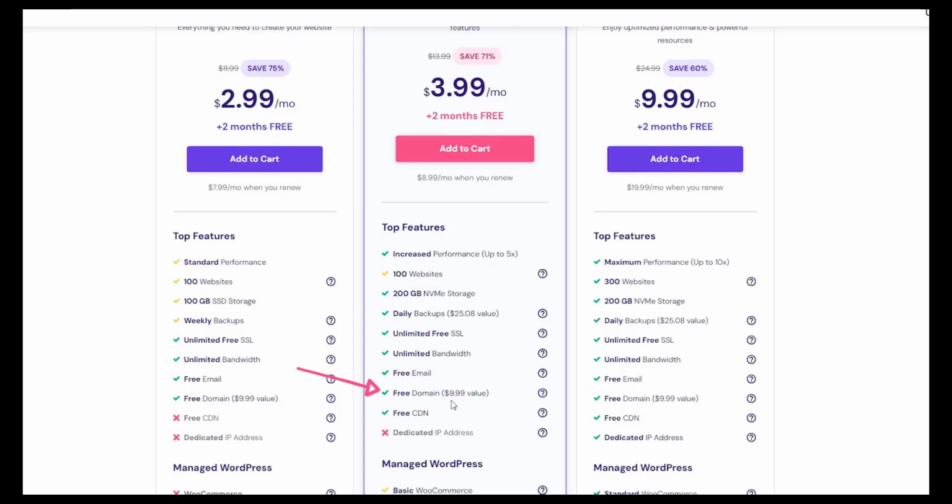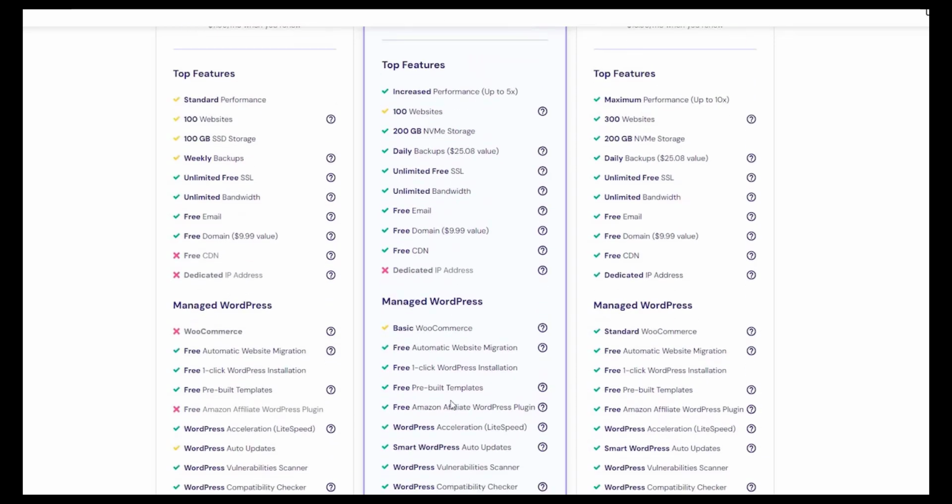Then free domain. Yes, like I said, you'll get a domain name for free. You'll also get tons of WordPress features like one-click WordPress installation, free website migrations. So if you want to move your existing website from another hosting provider to Hostinger, they will transfer it on behalf of you. How cool is that?